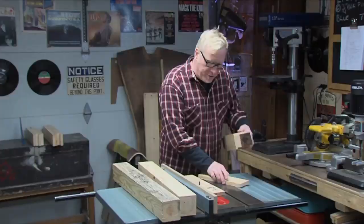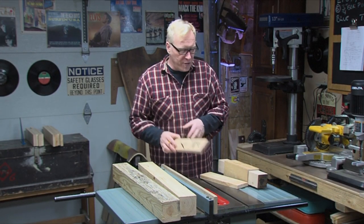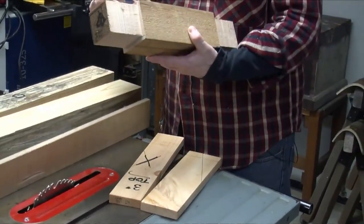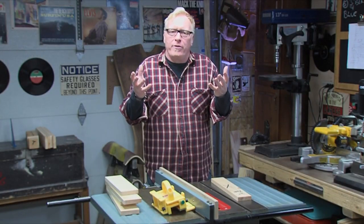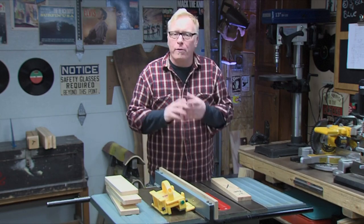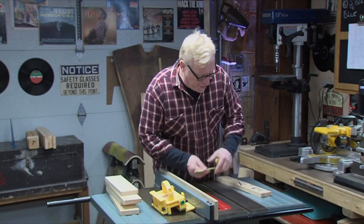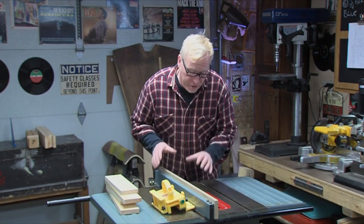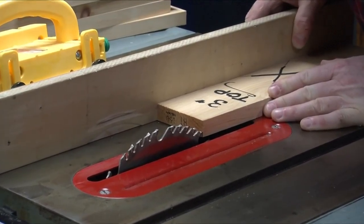So the first thing I'm gonna do is rip the top boards we're using to 3 inches. And then we're gonna replace this blade with our dado set, and we're gonna go ahead and cut a rabbet joint all around our post. All right, the top supports that hold the table are 3 inches wide. You can take a measure with your tape measure. I'm just gonna take a hard read from the sample I cut and adjust the saw over to it.